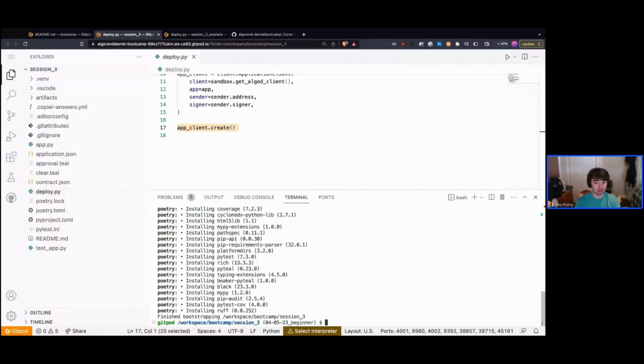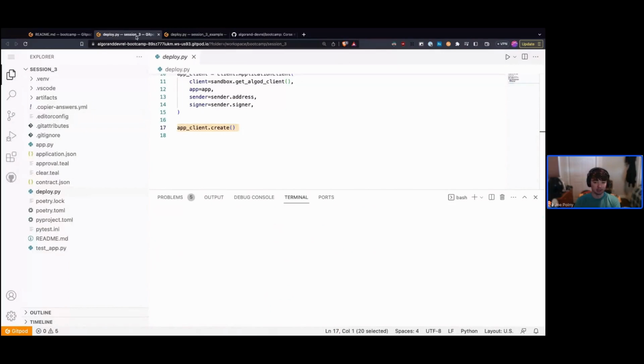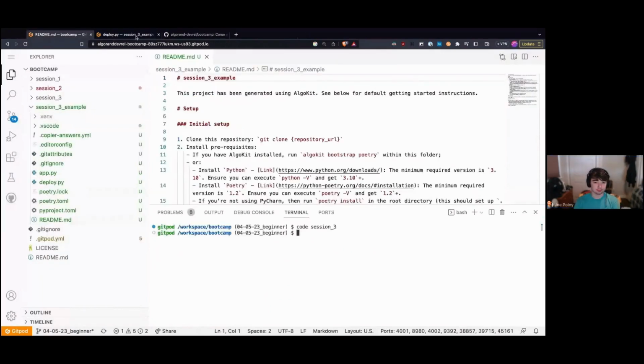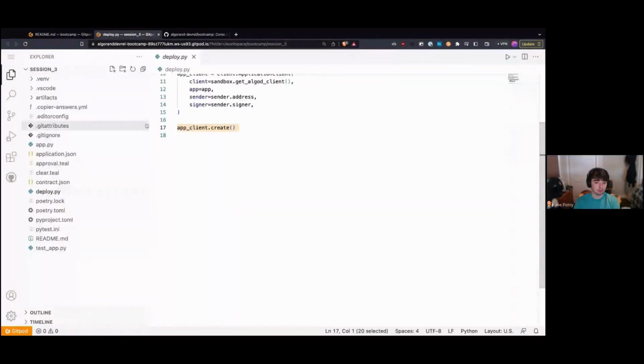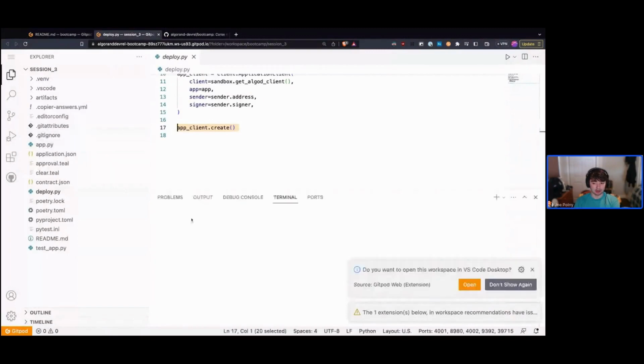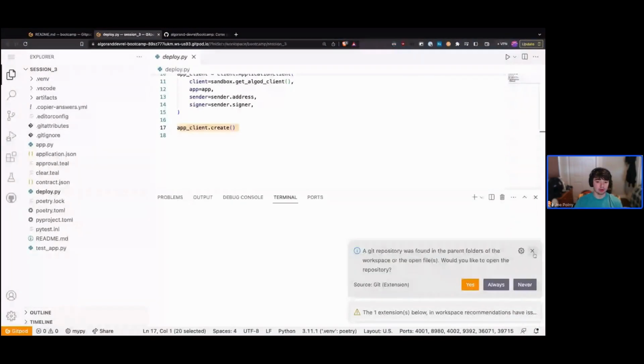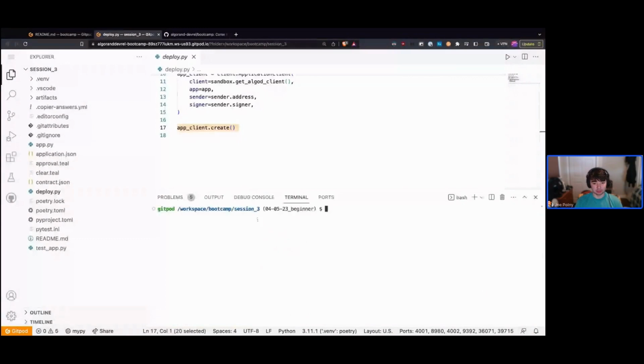However, this has already been initialized, so it just installs the dependencies. I can go ahead and reopen it, and I can now see I don't have that interpreter error. Basically, go into your session 3 folder, run AlgoKit bootstrap all, and then open up this folder, and you should be good to go.